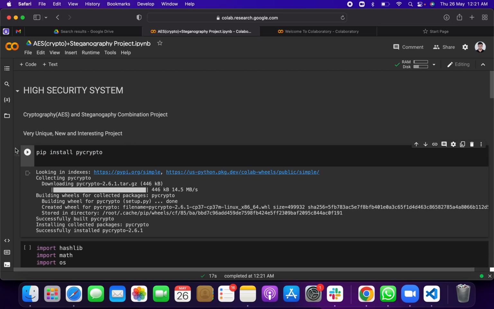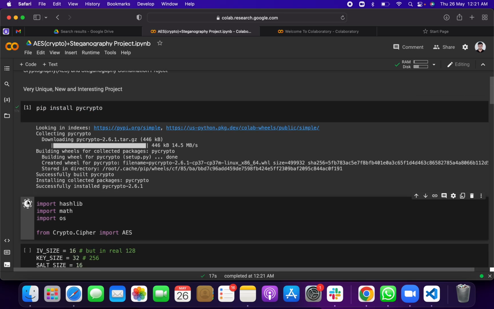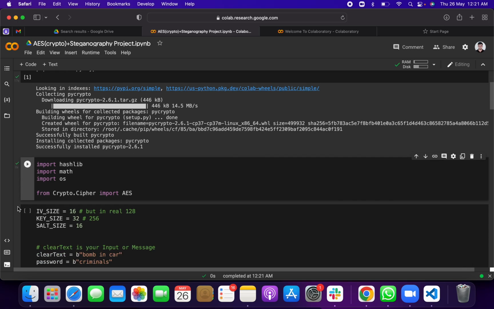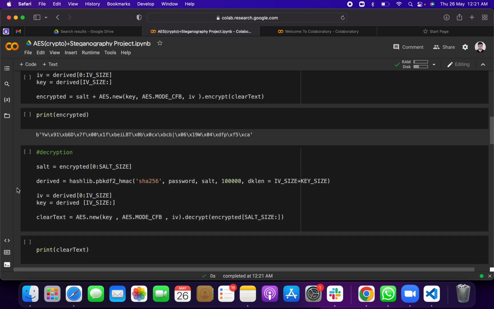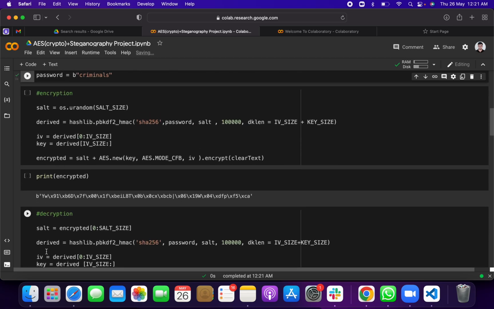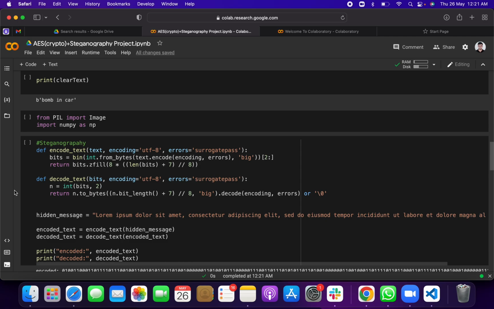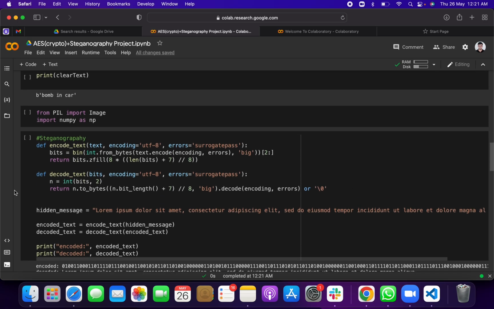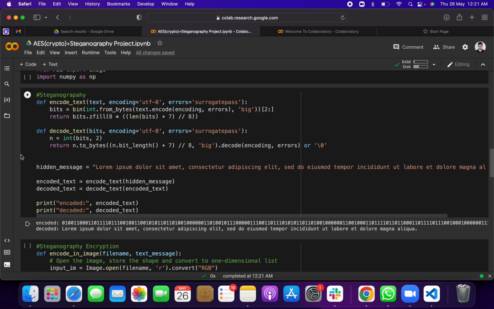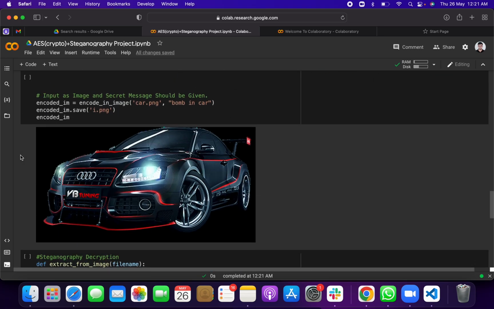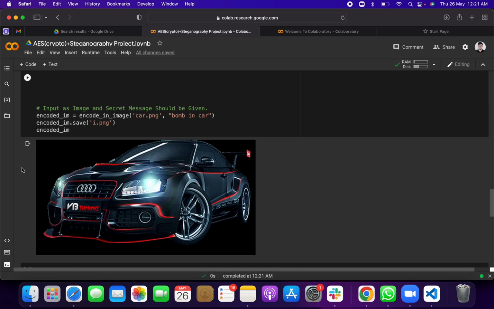See, this has been done, and we got a success. Then we will run the next one, and then another one. In the same way you have to go on, and after that you apply the process of encryption and decryption. Then we have to go through the process of steganography, because we are combining the two. We run all of this, and here you can see we have used a PNG image.